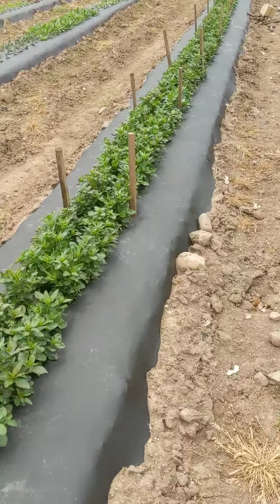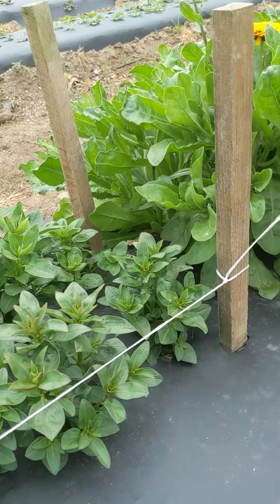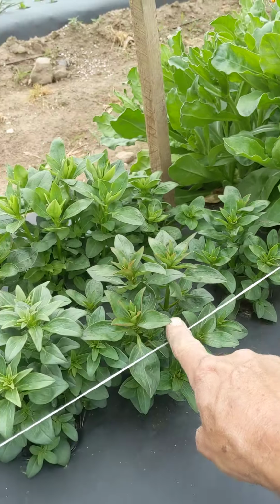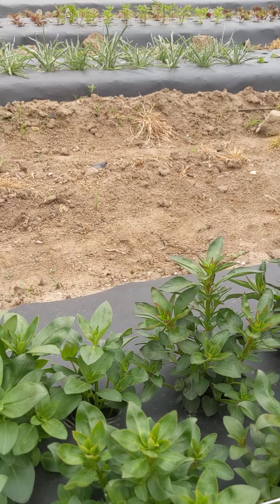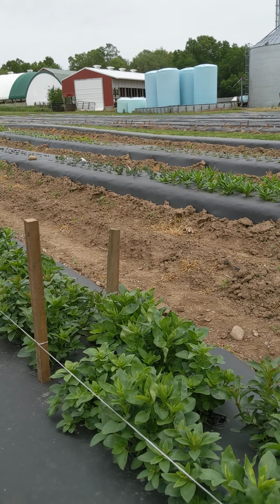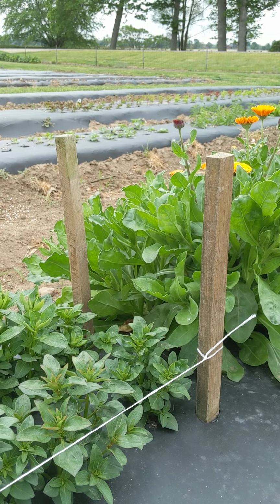These stakes that we pound in with a sledgehammer are roughly 3 foot tall. Then I take tomato twine, which is readily available, and I do a couple of tyings. This tying right now is probably 4, 5, 6 inches above the ground, and that will help corral in these branches and support them so when it gets windy they don't break. I'm going to continue all the way down this side with the twine, and then all the way around on the other side also, to give them kind of like a pen with some support so that they don't flop over. When they get a little taller, I'll probably tie again another 5 or 6 inches above this one and keep them supported throughout the summer.